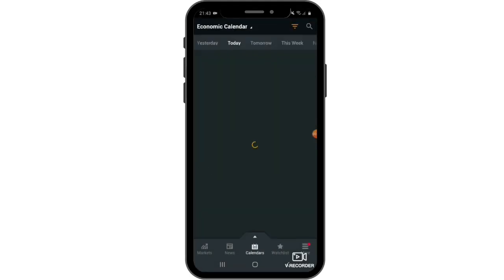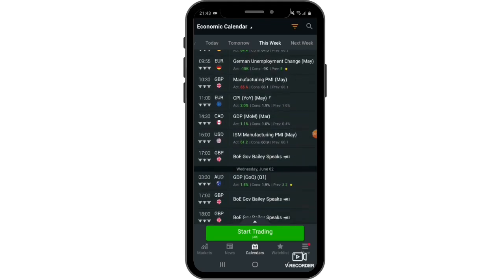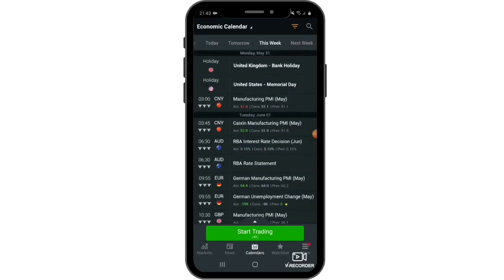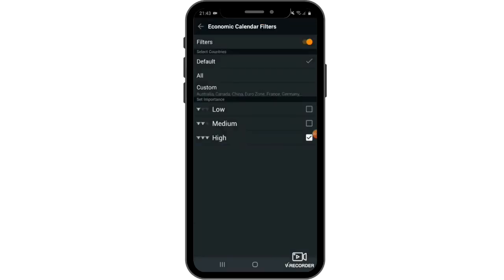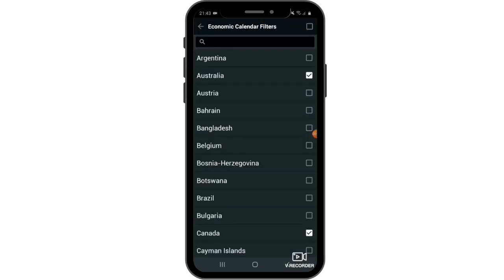Okay, so remember I told you the benefit. Obviously I'm recording this on the weekend, but if we just show you which events it had highlighted for me this week, these are the events. But what you should do, let me go back: you're going to go to calendars instead of the watch list, press that filter button, and say customize.